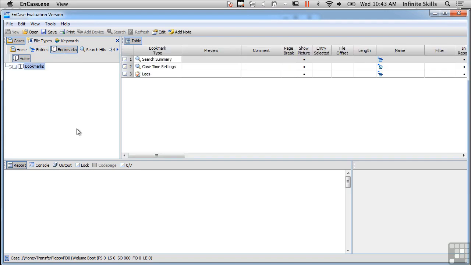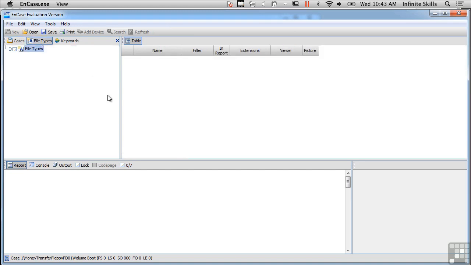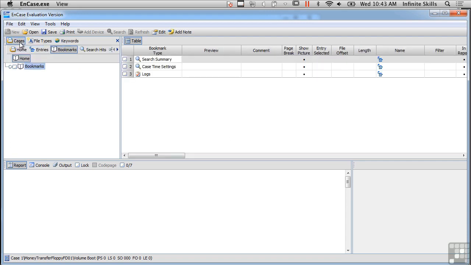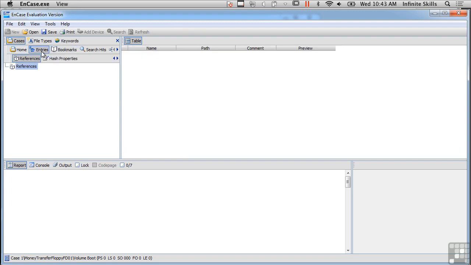You can also create bookmarks so that you can get back to the pieces of evidence that are most interesting to you. We've got different file types we can look at, and we've got keywords. So there's a lot of different ways of looking at the information or the evidence that we acquire in EnCase.